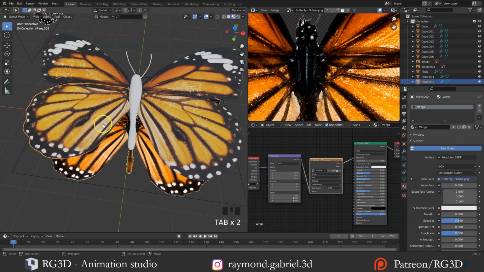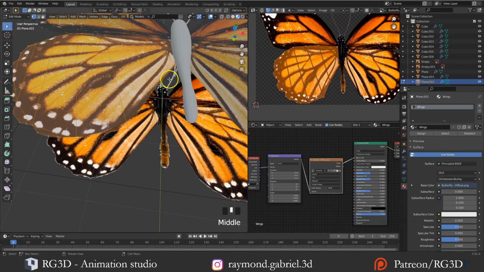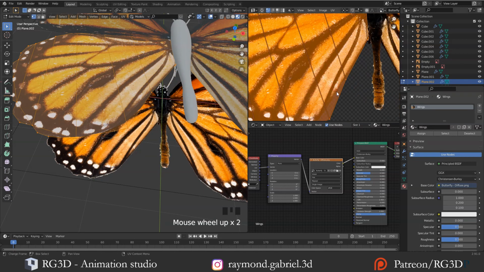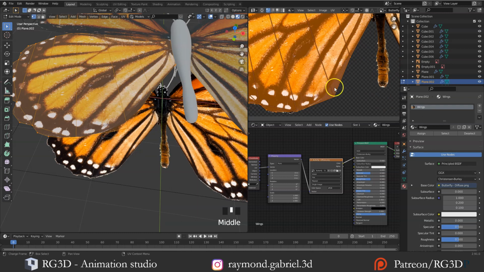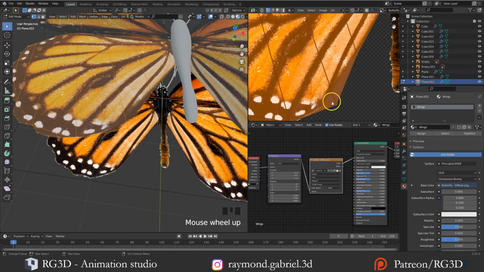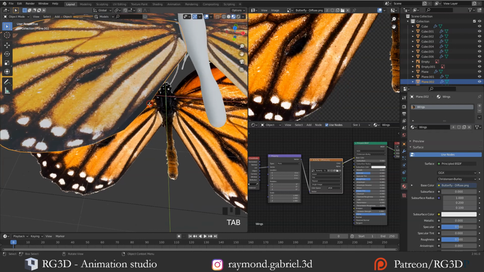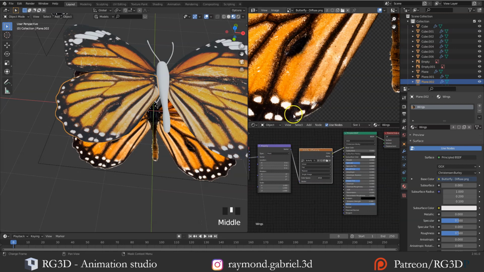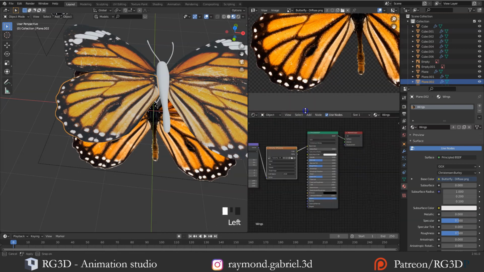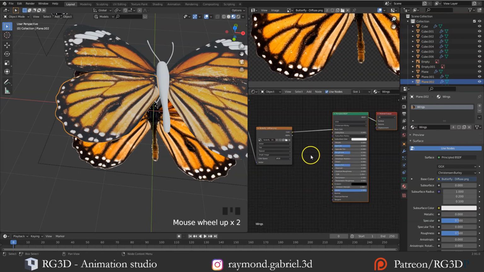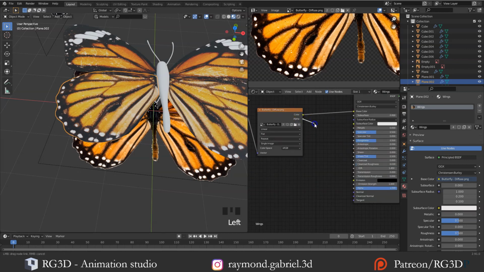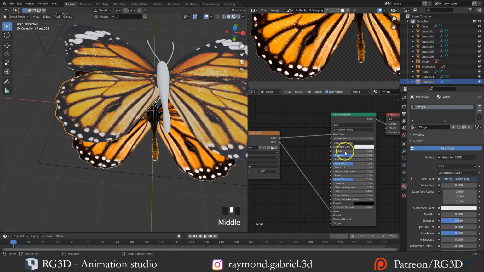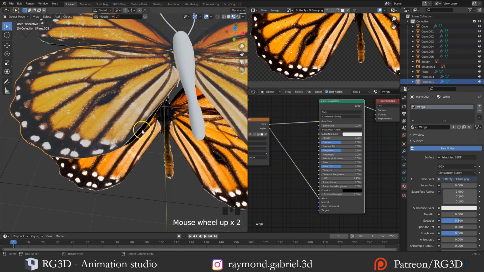Okay, now as you can see, the UV unwrap is positioned somewhat correctly on the mesh, but there are some parts of the UV that are outside of the image, and it's going inside the alpha background. You can see that in the viewport as this black color right here. So to get rid of that, we need to tell Blender that the alpha channel needs to be transparent. Select this edge of the viewport and make it a little bit bigger. Let's just take the alpha output of the image and put it in the alpha input in the Principled node right here. Okay, you'll see that it's still visible.